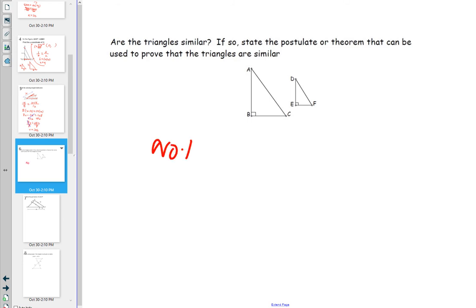So, yeah, I put in the answer "not similar" to try to make it more in line with the question. But it isn't necessarily that they're not similar. There's just not enough information given. It could be, but there's not enough information given. It was multiple choice. So, of all the choices given, "not similar" was the best of the choices.